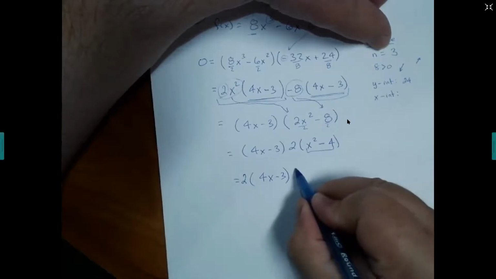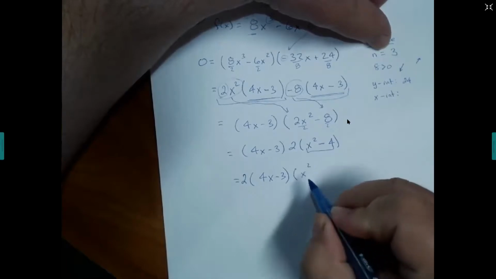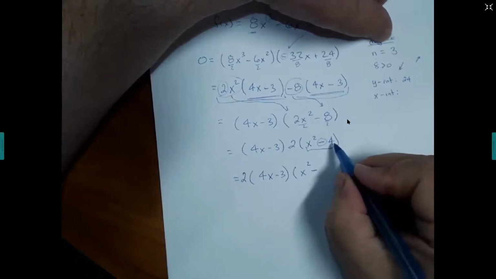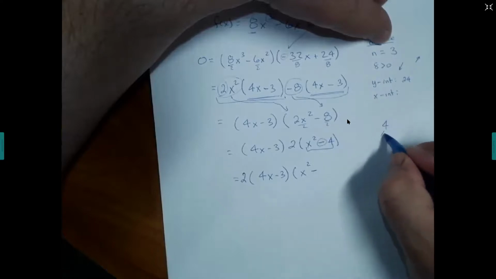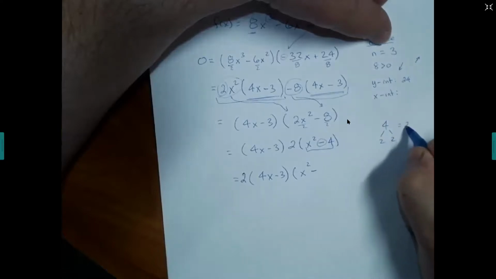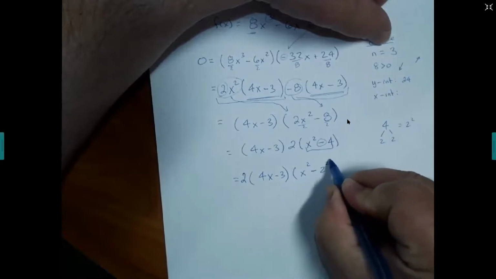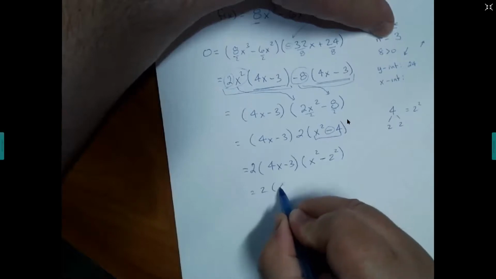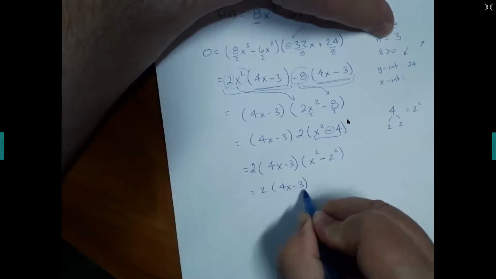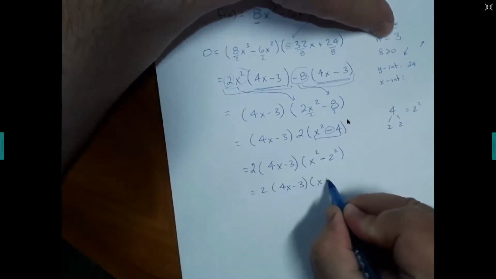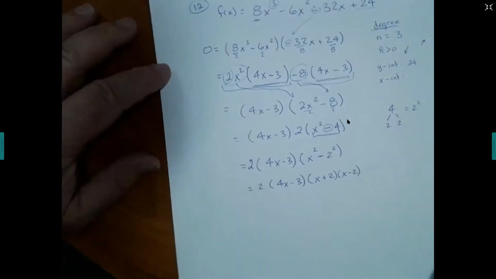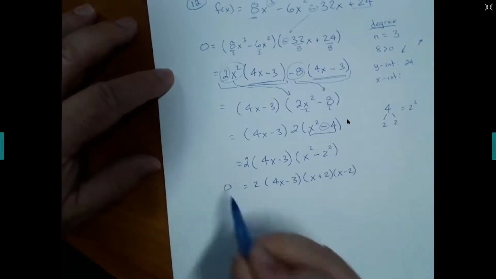How about that one? We have a squared term in front. We have a minus sign. Is the last number a perfect square? Yeah, 4 is made up of 2 times 2, which is 2 squared, which is the difference of 2 squares. Which makes it x plus 2, x minus 2. Remember, we said equal to 0.